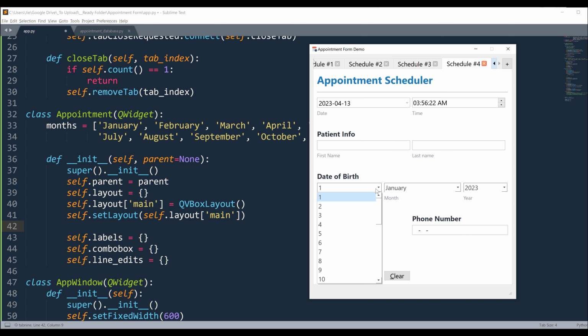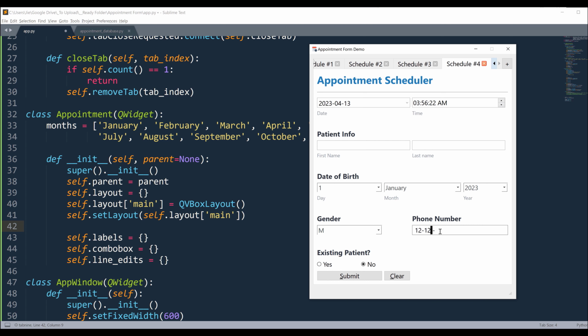Then we have a drop down to insert dates of birth. And here's another drop down to select the gender. Now here we have another field to insert the phone number. Now this is going to be a special text field in which we can only type numbers.